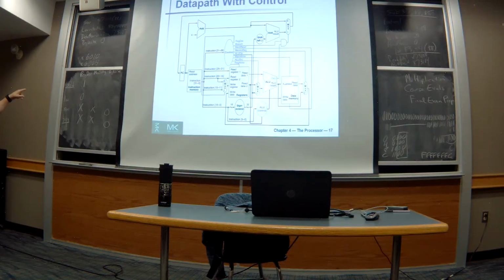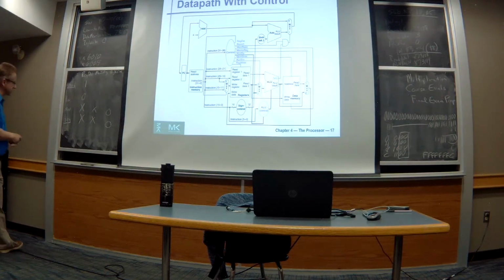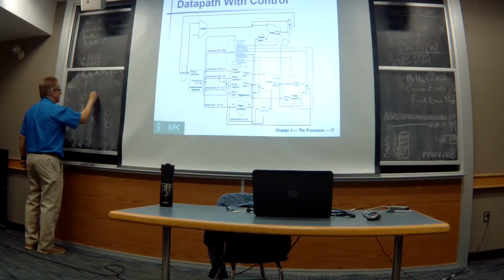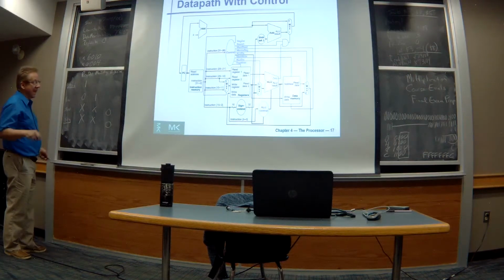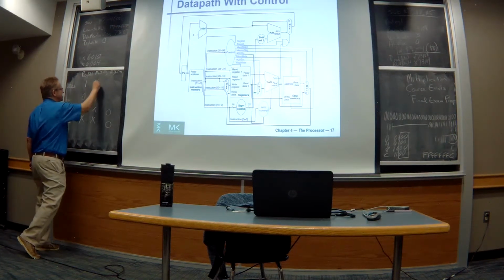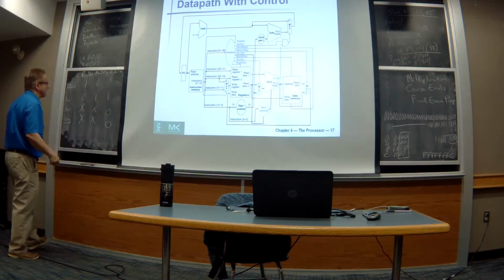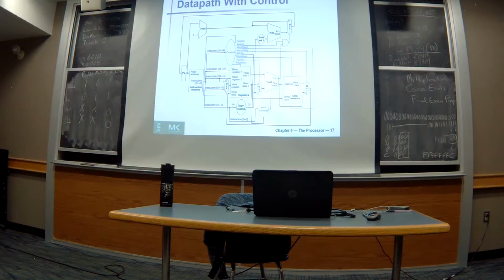Mem to reg for a load, as we were talking about earlier, has got to be a 1 so that we get the value out of the data cache, and that gets written back to the register file. So this is a 1 for the load, and for an add, we're not doing anything at all with the data cache. We just want to take the ALU result that got calculated, so that would be a 0. And we're definitely writing to a register for adds and loads, and that pretty much leaves ALU source and ALU op.